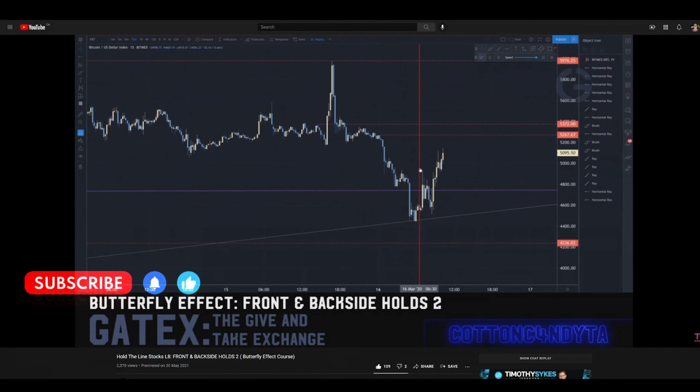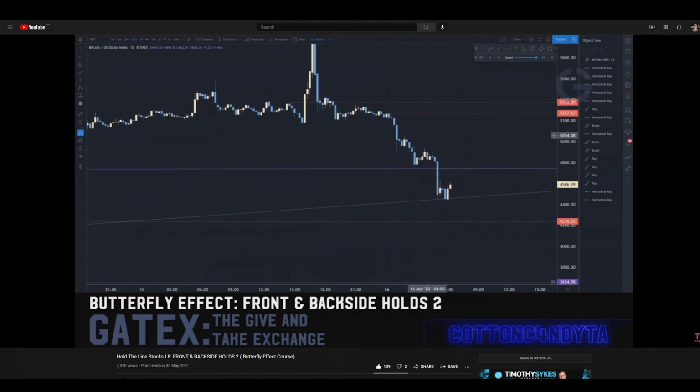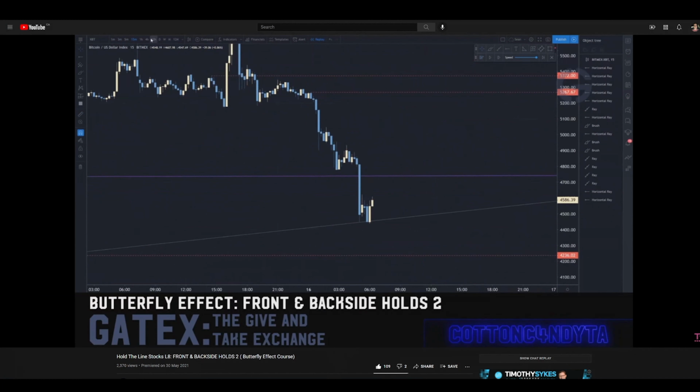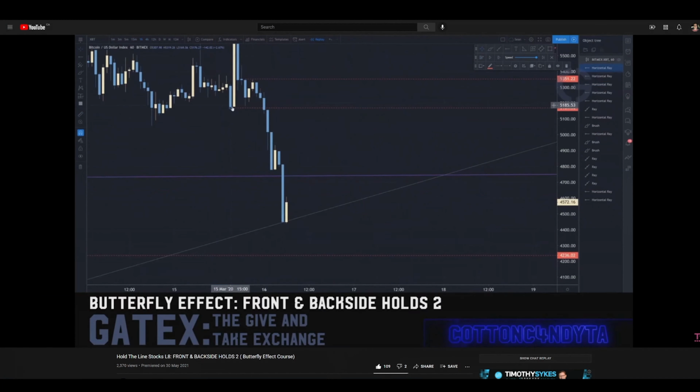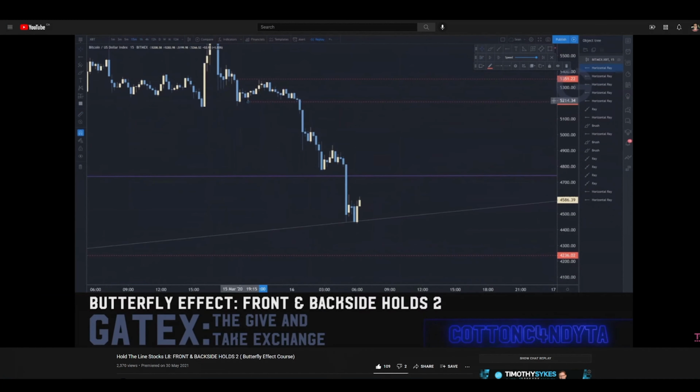Even if you go to this point here, you still hold. Maybe we can use a bigger time frame here. Maybe we'll see if there's anything notable on the 4 hours. So we know that this is the leg of the move here, which means that it has to be somewhere between these 2 points, the range bind, right? So we know that there's a 1 hour right here. That's pretty decent. Do we have a front side, back side here?